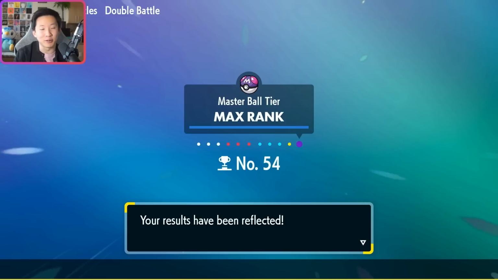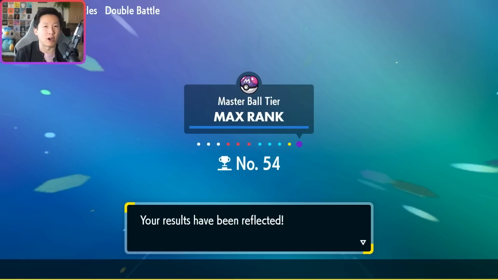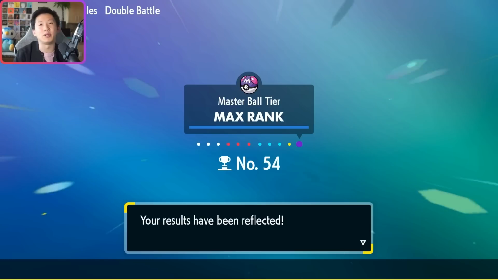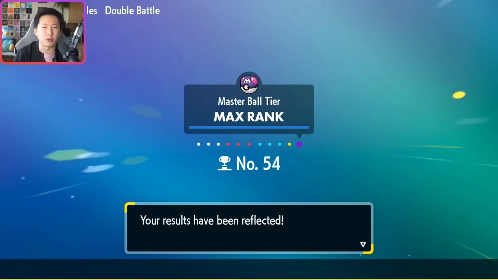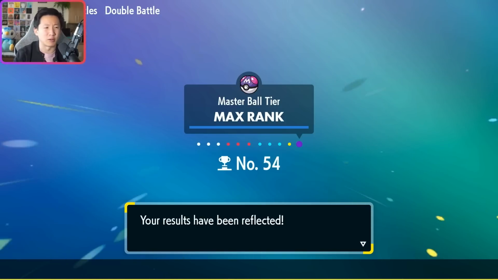And yeah, I think it's really fun to be able to feature a high-level team with Iron Treads, right? I think it operates in kind of a unique way where maybe it's not picking up one-hit knockouts, but it distributes really good damage across the board, has good speed control thanks to Bulldoze as well as Rock Tomb, and Iron Head was really valuable into things like Hatterene for us throughout the course of this episode.